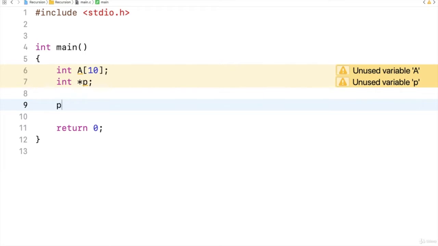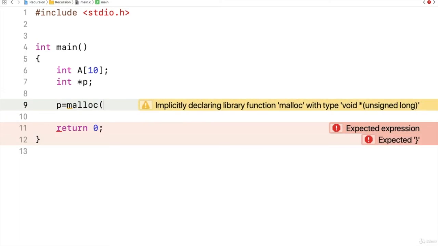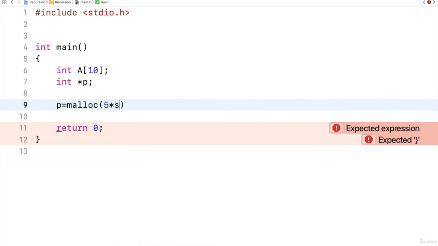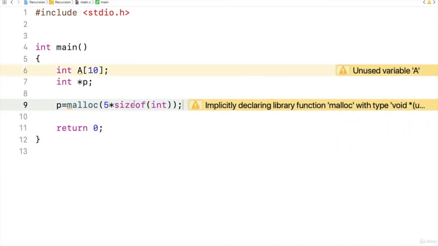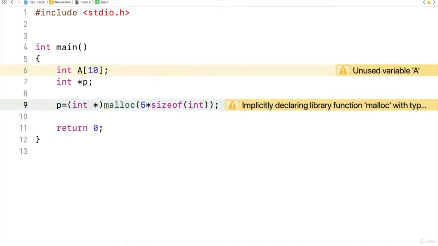So here I will write in the code p assign. For allocating memory in heap, the function is malloc function. And suppose I want to create 5 integers, so 5 into size of integer. We can use the operator size of integer because here in this compiler it is taking 4 bytes. So whatever the number of bytes a compiler is taking, it will take that many bytes. This malloc function will return void type of pointer, so it must be typecasted before use. So I will typecast it as integer type. This will create an array in heap.